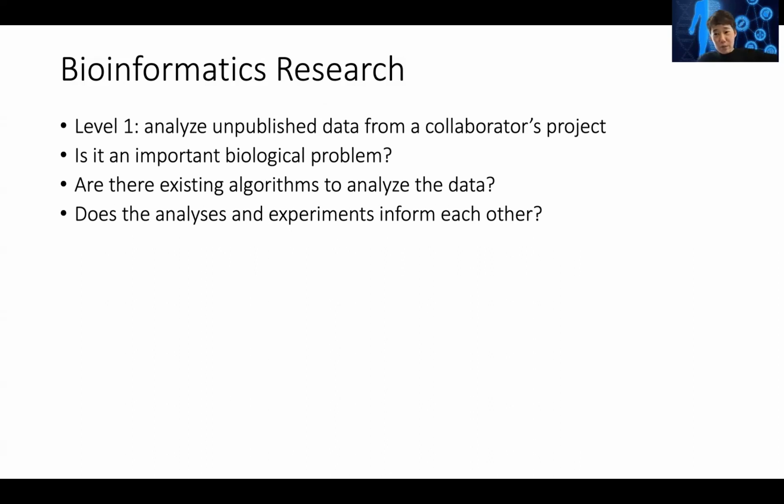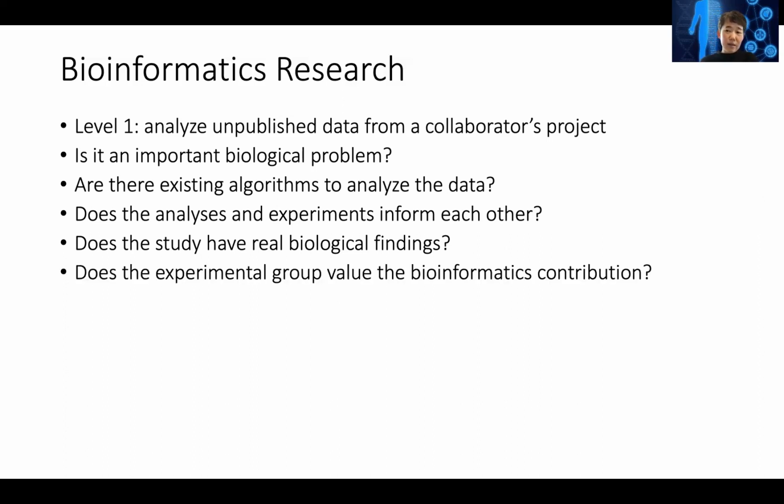And how much are you using public data to help them narrow down the hypothesis? Does it really have a novel biological finding, or did your collaborator already have a very clear idea and they just want you to help them generate the figures so that they can publish the hypothesis, even though you find the hypothesis to be wrong?